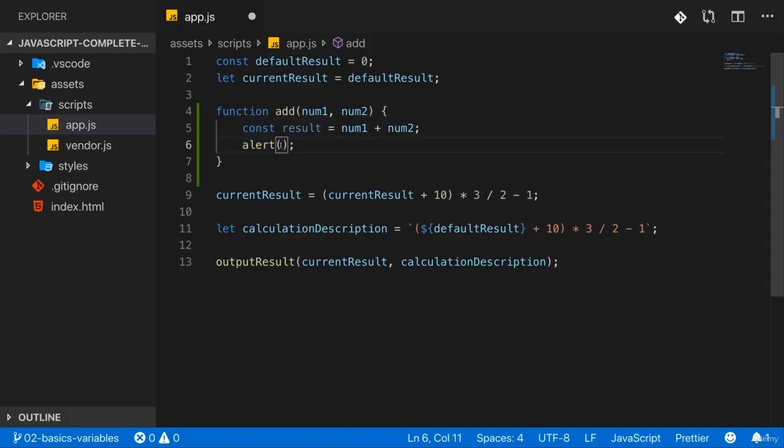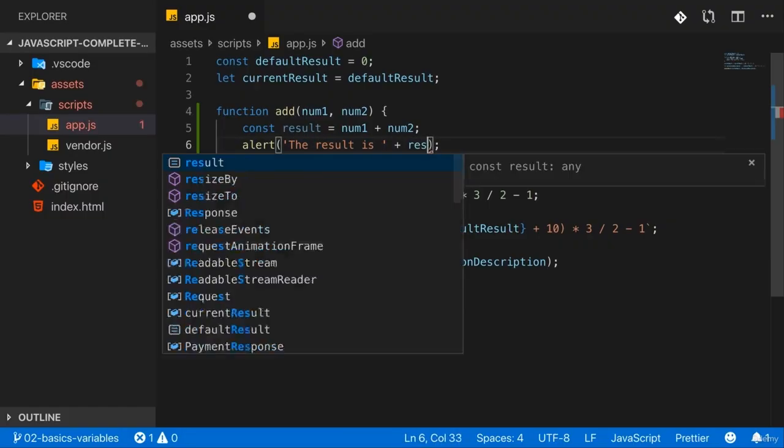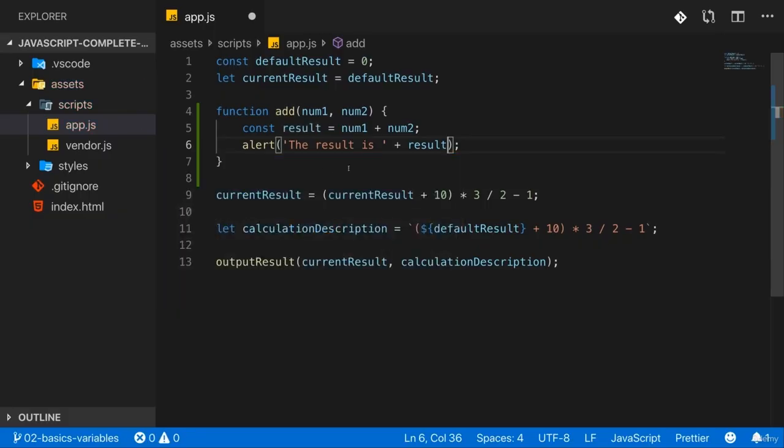So alert then allows us to output a message. We could say "The result is", and then, this is a string, of course, add result here. And of course, you could have also used the backticks notation with this $ curly brace embedding here. I do create a string here where I concatenate my result because alert actually wants a message as a parameter. And you can see this if you hover over alert in Visual Studio Code. You see this is a function, again, provided by JavaScript or by the browser. And this wants a message parameter.